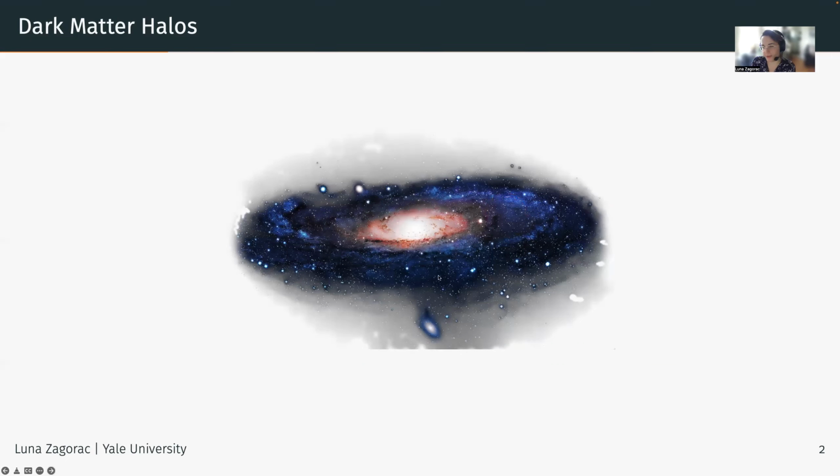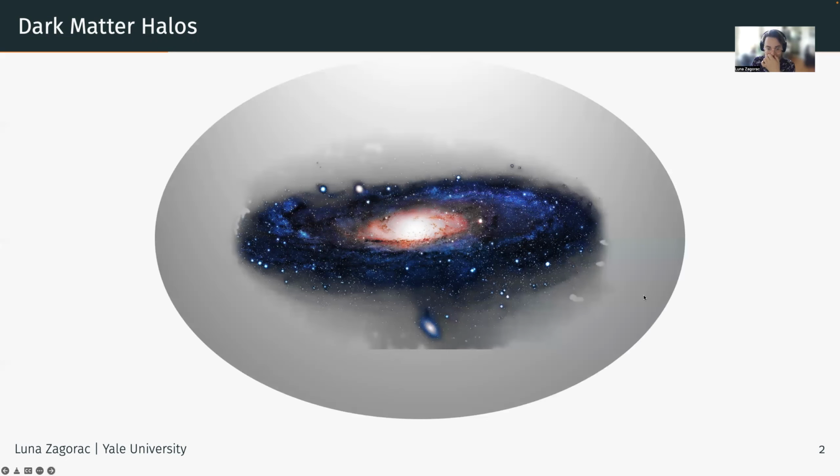And this Milky Way, or any galaxy that we can see through telescopes and by taking pictures, is surrounded by something that we can't see, a halo of sorts. So here we have the shiny, pretty galaxy, which is made up of so-called regular matter or baryons. So these are things like stars and galaxies and planets and you and me and chairs. And around it is a halo made up of something called dark matter. So dark matter is this mass that exists in the universe that we can't see. We know that it's there because it interacts gravitationally, but we can't see it through a telescope the same way that we could this galaxy.